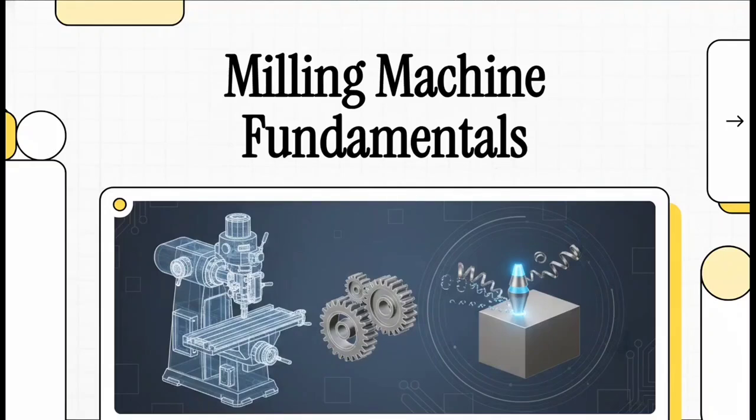Welcome to this explainer. Today, we're diving into one of the absolute most foundational and honestly kinda dense topics in mechanical engineering, the milling machine. I want you to picture this explainer like we're exploring a fully interactive 3D CAD model together. We're going to start from the absolute outside, looking at the massive macro structure of these heavy-duty machines, and then slowly zoom in. We'll go right past the steel casings down to the literal microscopic point where the cutting tool physically shears through solid metal. So let's just get right into it.